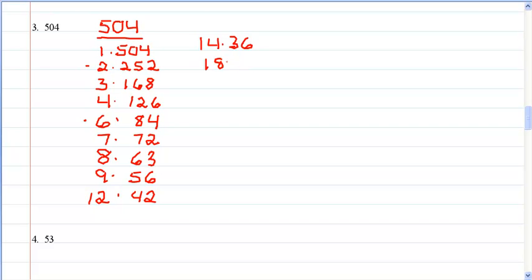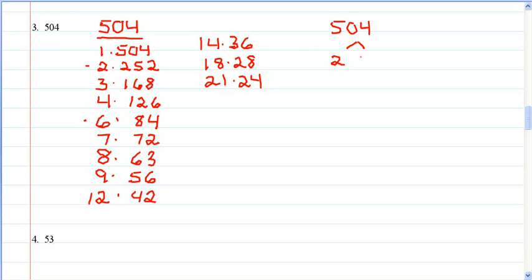We'll get 18 to work. And the last number to work on this list is 21 times 24. And these two numbers are 3 apart. There's nothing in between 21 and 24. And now we can write the prime factorization of 504.